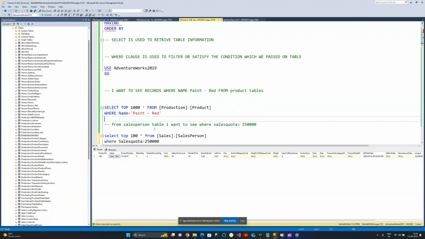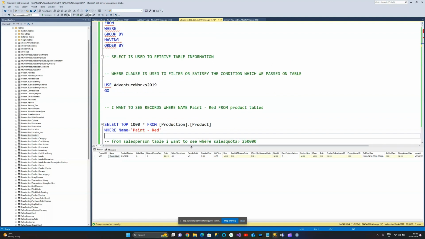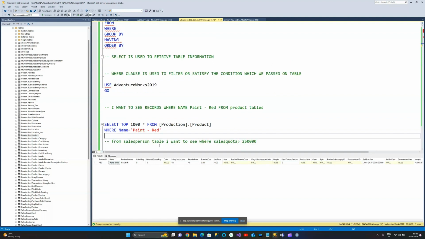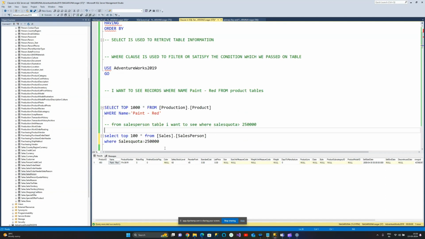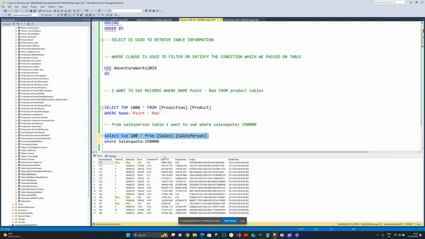Now there is one more table called SalesPerson. If you go to the Sales schema, SalesPerson is there. From the SalesPerson table, I want to see records where sales quota is greater than 25,000. If you see here, in SalesPerson and sales quota, I have 3 lakh and 2 lakh 50,000 records.